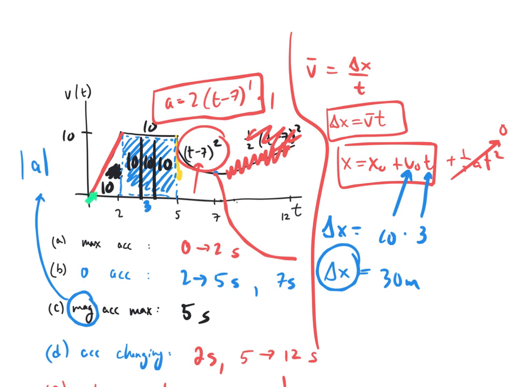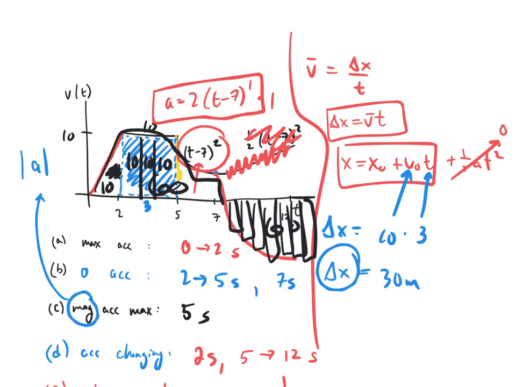And you know what? If this total area here is 60, as soon as this area gets to 60, if I keep adding these little slivers, because I'm going to teach you in calc how to do this, I'm going to keep adding these little rectangles. As soon as these little rectangles add up to negative 60, that means that this 60 it gained in motion here will be canceled with the 60 it lost in motion there. And it ends up where?